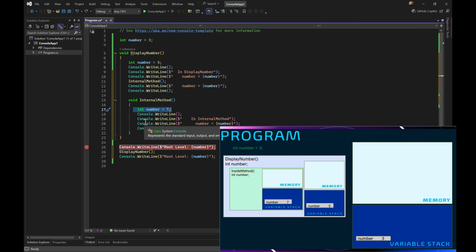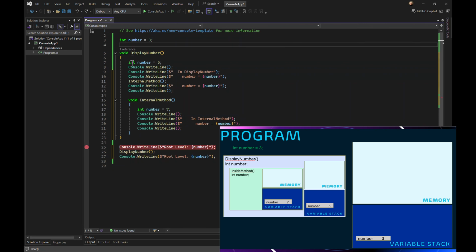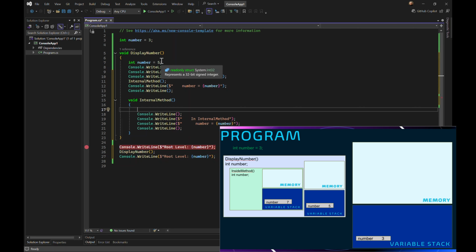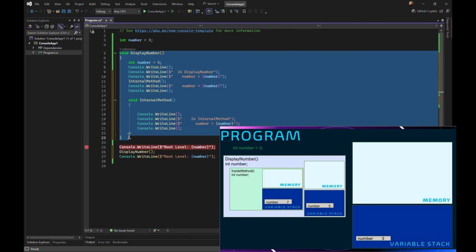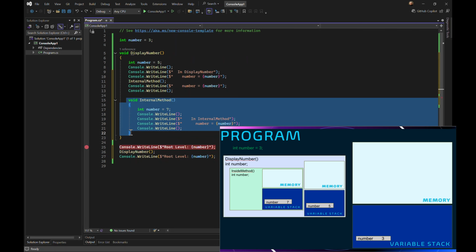So what I am trying to convey about scope is this is the scope for number 3. If this number here was not here and this was not here, this number 3 would be accessible through all of these methods. However, if this number comes in, it overrides the number up here, the outer number. And then this will be accessible through both of these methods. Once you put in a number 7, it will override this number 5, which already overrides number 3, and this will be the scope for this number 7.